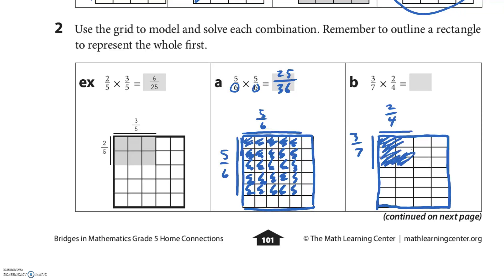And that looks like there's 6 of them out of—if I count all of them—the 7 times 4, there should be 28. Okay, and then I could simplify that. They're both even numbers, so I'm gonna divide that by 2 over 2: 3/14.